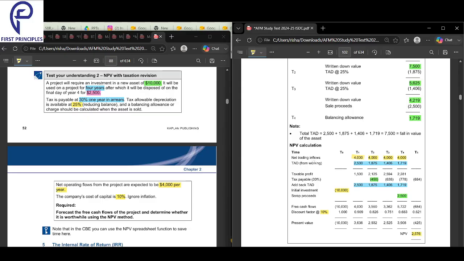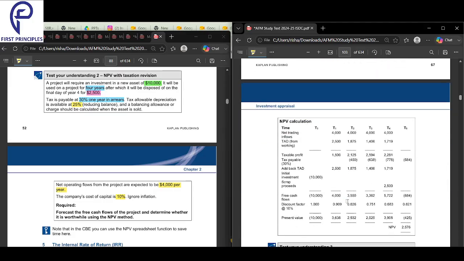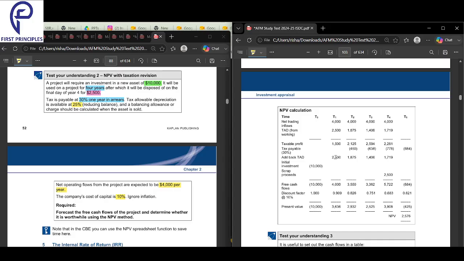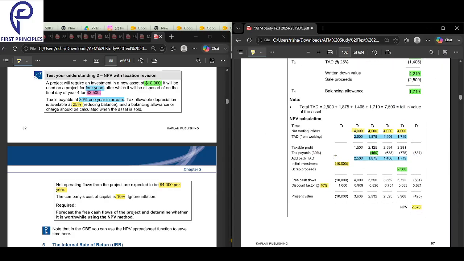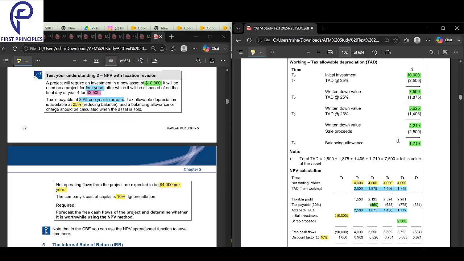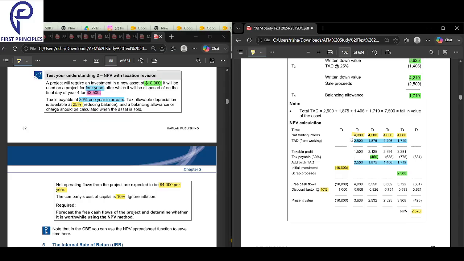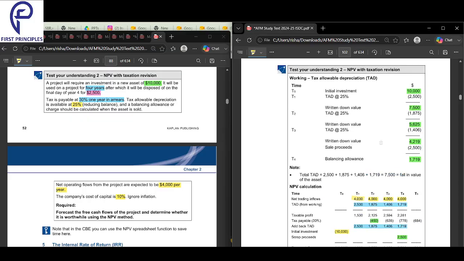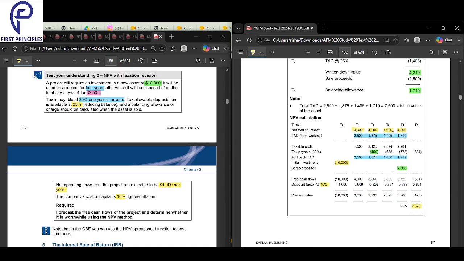The only thing that's confusing is tax allowable depreciation. This is one way of doing it, that first you subtract it and then you add it back. There's one more method which I will tell you as we go forward, just trying to stay with the question so that when you revise it, you feel relatable. The first one, 4,000, is given. This one you calculated, and you know exactly how to calculate tax allowable depreciation on the reducing balance. The percentage stays the same. However, in the last year, you don't take this, you take it on the loss because you sold it at a loss.